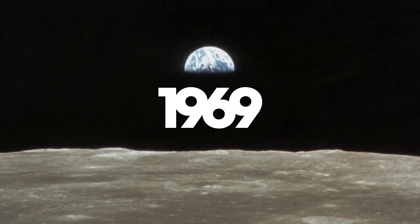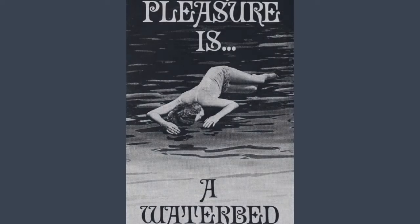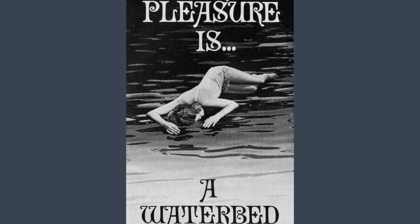But in 1969, the same year as Woodstock and the Beatles' last live performance, the modern waterbed was designed by a student of San Francisco State University, Charles Hall. The story goes it was for a class project — a weird-ass class project, if you ask me. Therapeutic flotation systems were experimented with as early as the 19th century, but Hall is widely considered the inventor of the waterbed in its popular form.